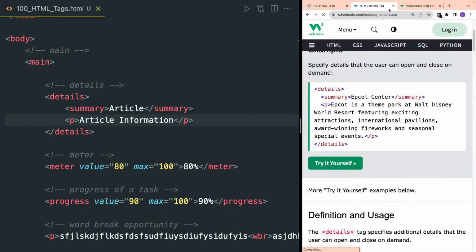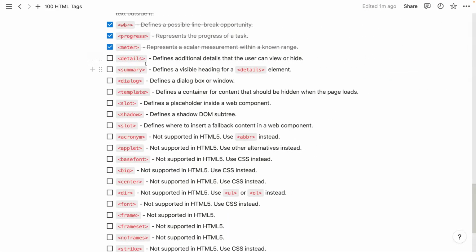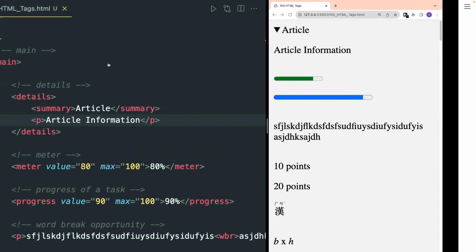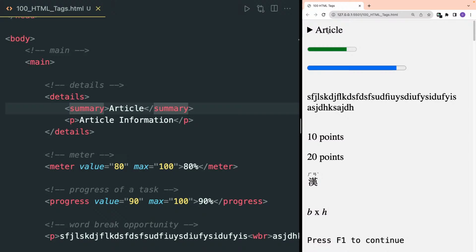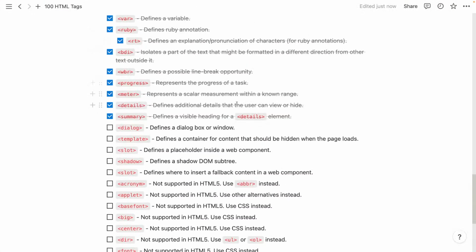So this is the details. So we covered the details. Then summary defines a visible heading for a details element. We also covered it. This is the summary, written just in the corner of this article. So we have also covered that.